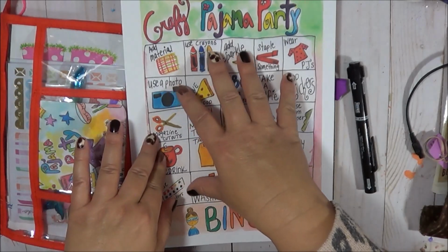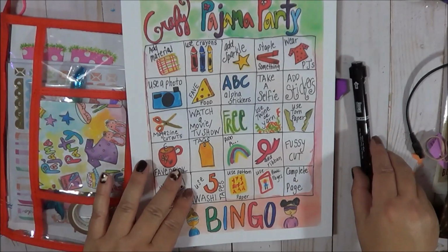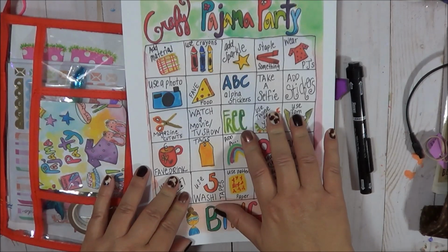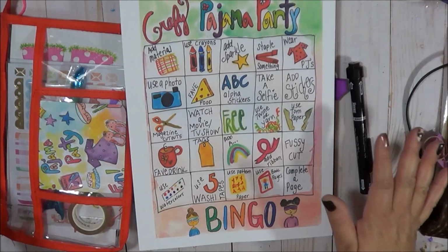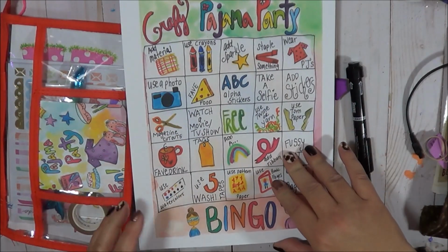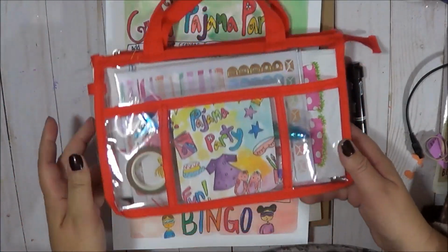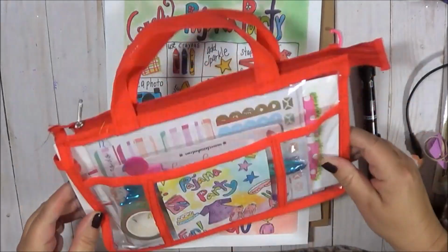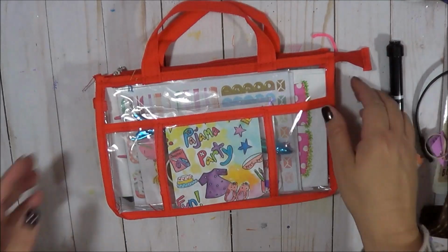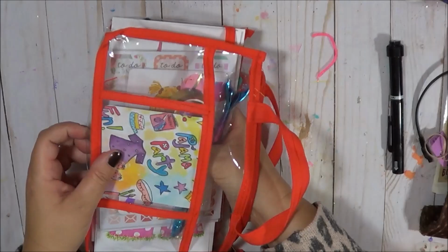Once you get these done, I want you to notify me. The best way is through Instagram. If you do not have an Instagram, shoot me a message on Facebook and let me know, hey, I did my blackout, I finished all the things on my bingo pajama party. What that means is you're going to get one of these cute little pajama party bags. I have 7 of them, and I'm going to show you what's in them. What's in these is all these fun little pajama party things.